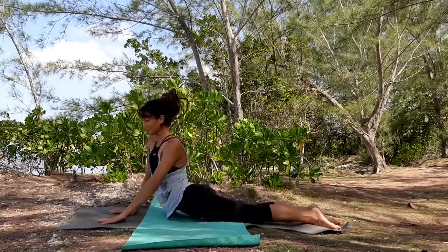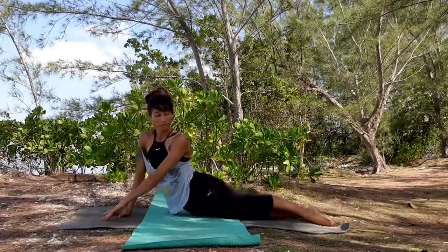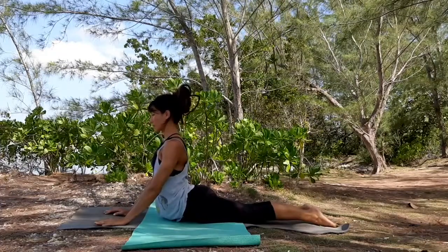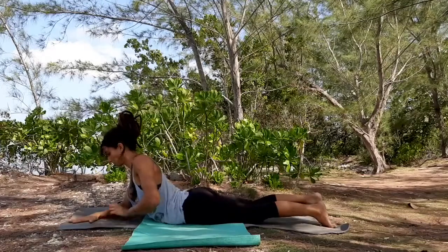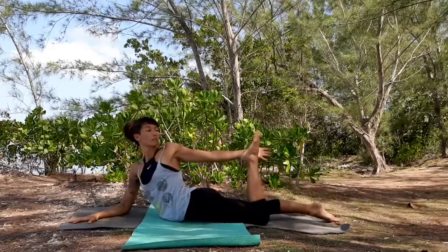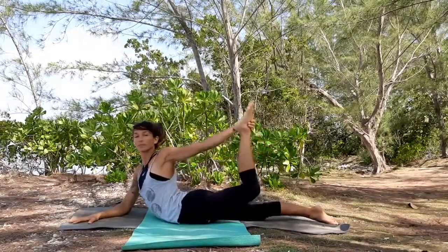Hold it in this cobra pose, shoulders far from your ears, and roll towards one side of your body — rolling towards one side of your hip and the other side of your head. If you feel this is too much for your spine, you can do the same thing with your forearm down. Breathe in one side, exhale the other one. Inhale, bring one foot close to your glute and hold it with the same side hand — if working on your left side, it's going to be your left hand.